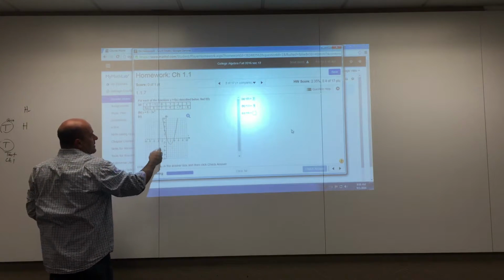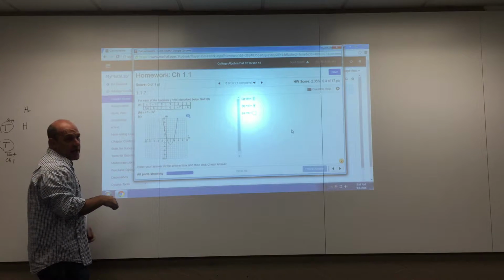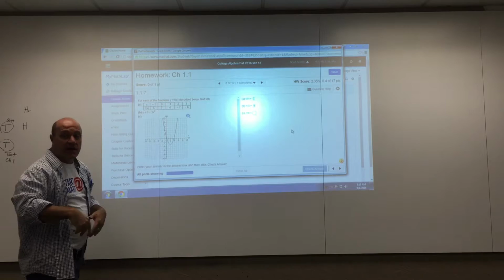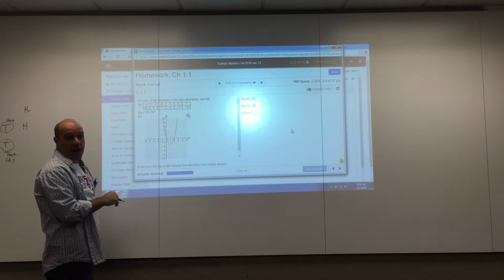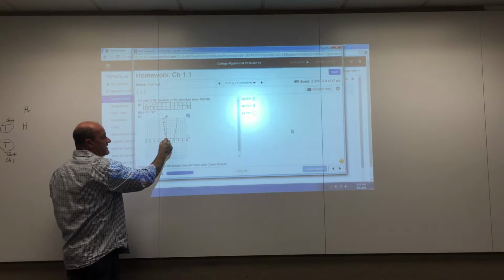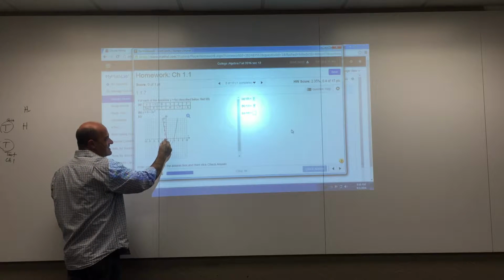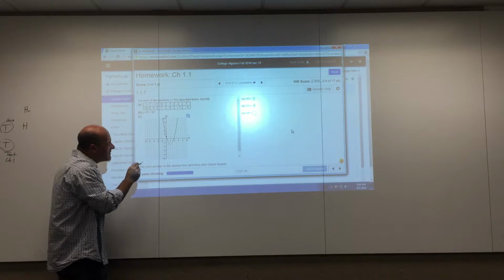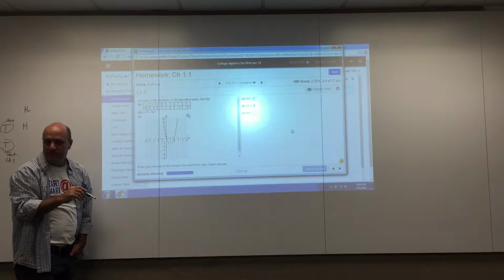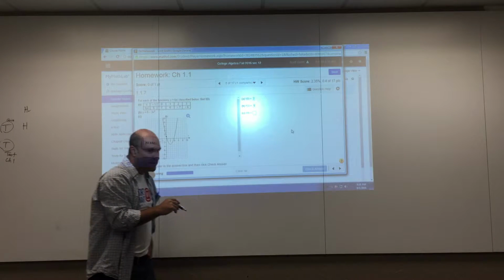From a graph, I see x's and y's. In an equation, I know how to plug in x's and get y's. The x's live here and the y's live here. When x is 0, can I identify the y value? If I'm real careful, I would think it's maybe that y value. It's kind of a fuzzy little picture there, but I think it's 1. The y value looks like 1 to me.